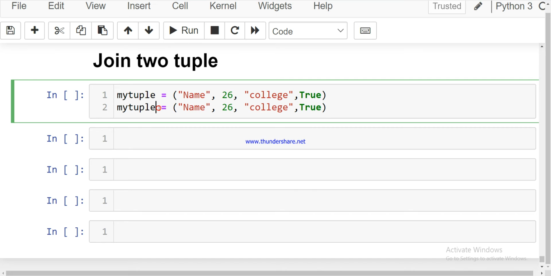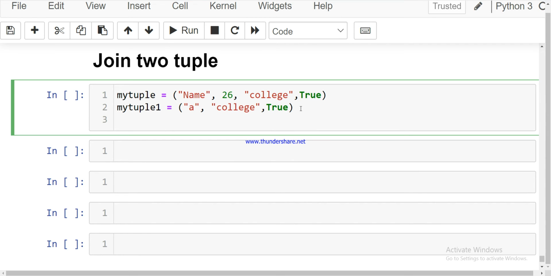So this is my tuple 1 and this is my tuple 2, and I'm writing A, B, C here. No matter what your tuple contains, A, B, C, whatever. So let's say these are our two tuples, and we want to join them.